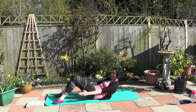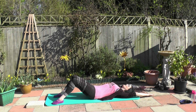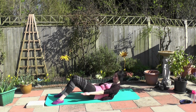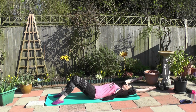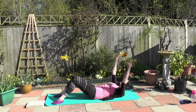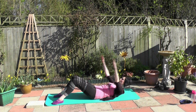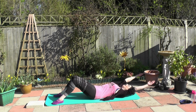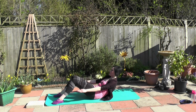Inhale on that hold, exhale we come back down, inhale, prepare, exhale, curl. Now it can be here, doesn't have to be big, just make sure you can feel it. Inhale, send it away. So option 1, you're going to keep it a little bit lighter here, just a nice simple curl. Option 2, what I'd like you to do is curl a little more deeply into it here. Let's wake up those abdominals a little bit more.